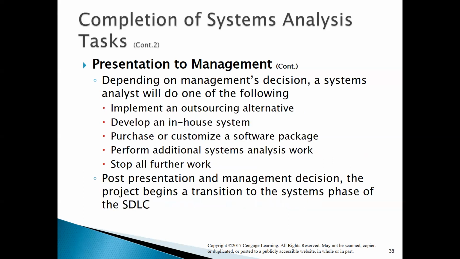Now, depending on management's decision, a system analyst will do one of the following: implement an outsourcing alternative, develop an in-house system, purchase or customize a software package, perform additional system analysis work, or the last option and the worst option, stop all further work. If all further work is stopped, that means the software development phase finishes. That means you might need to wait for some time to get a new software implemented within the organization.